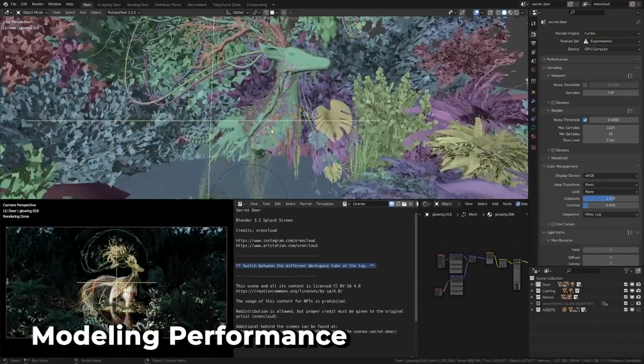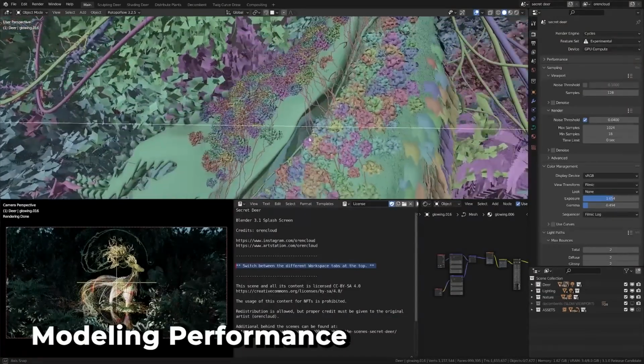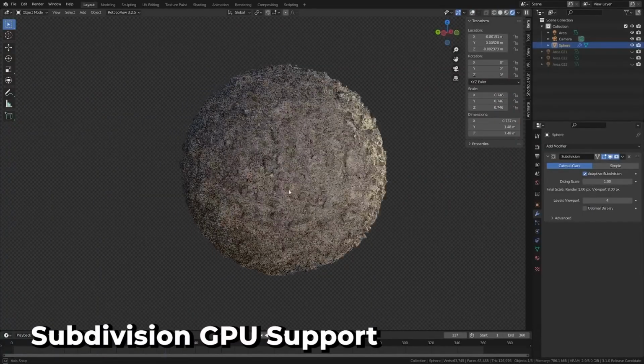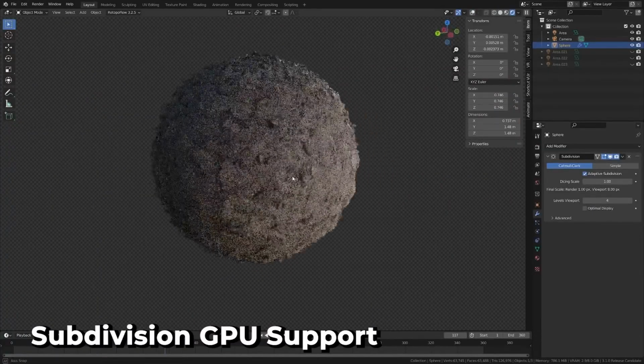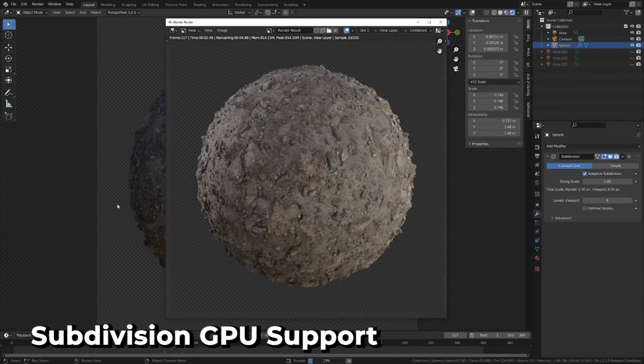So you'll be happy to hear that mesh bounding now utilizes multi-threading. NURBS accuracy has been improved, mesh normals have been refactored, and last but not least, Subdivision Surface Modifier now benefits from GPU acceleration, improving speeds by up to 10 times. For this one to work, it needs to be the last modifier in the stack.